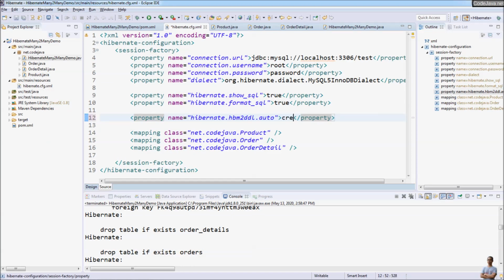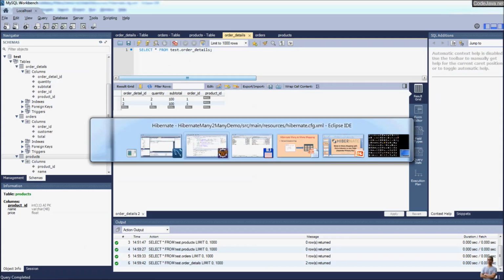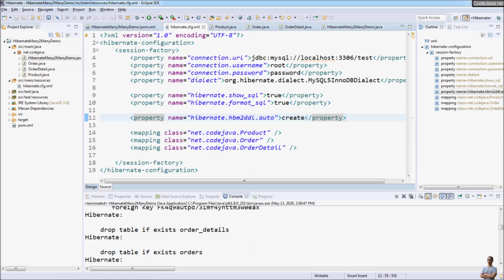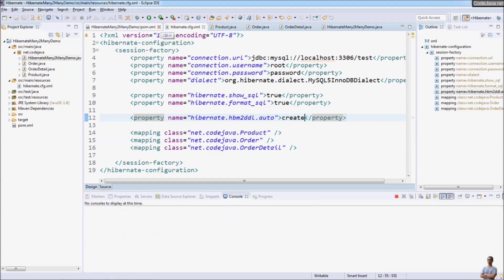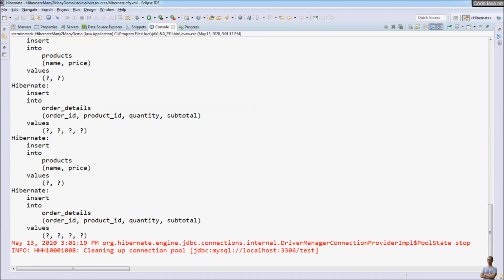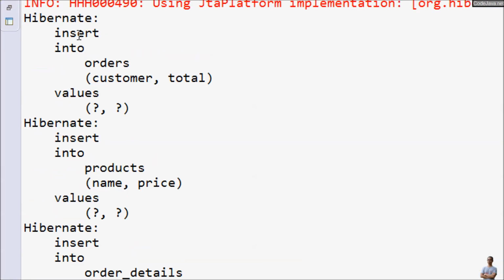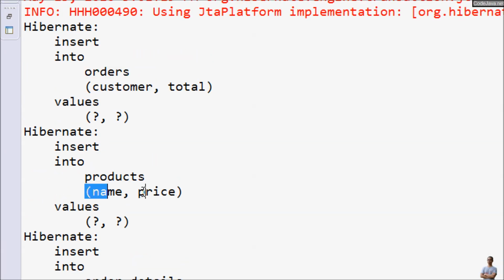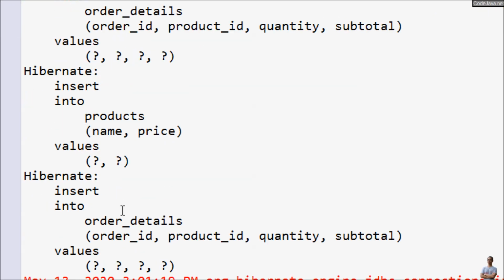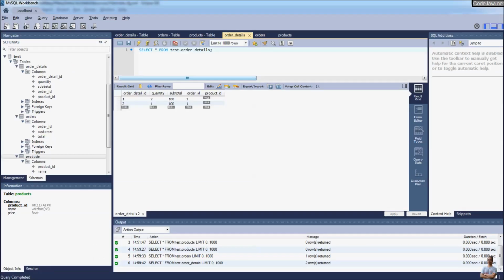Back to create, so it will drop the existing tables and data. Now run the demo program again. Now this time it works properly. I think it inserts rows into orders table, products table, and order details table. You see here. Now let's check the database in the products table.